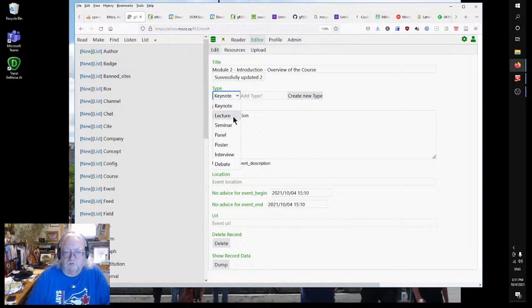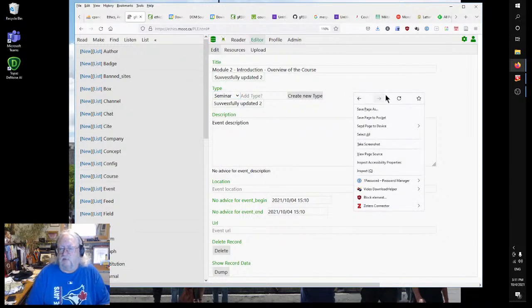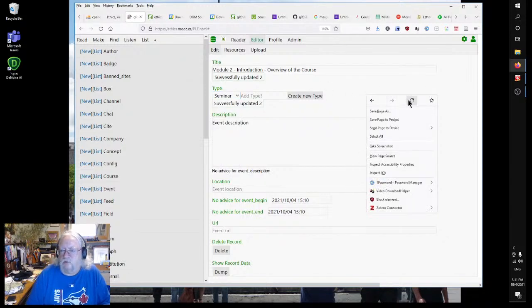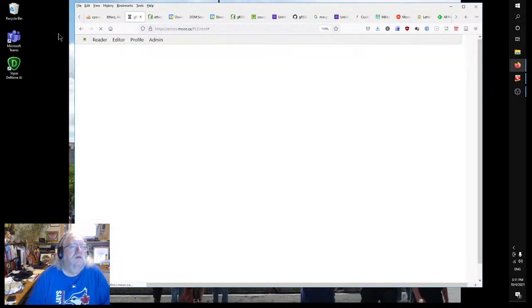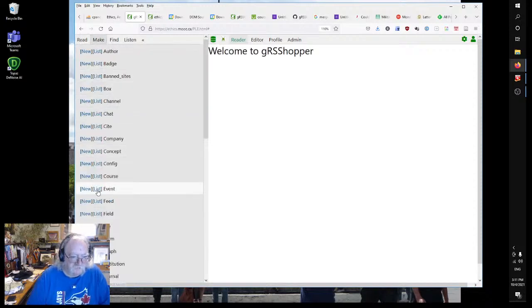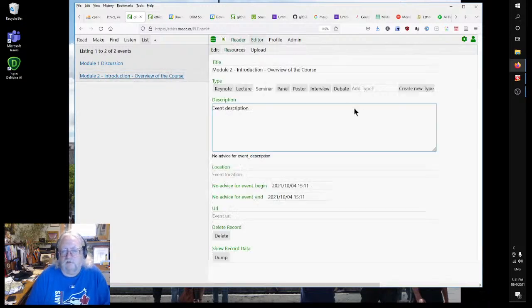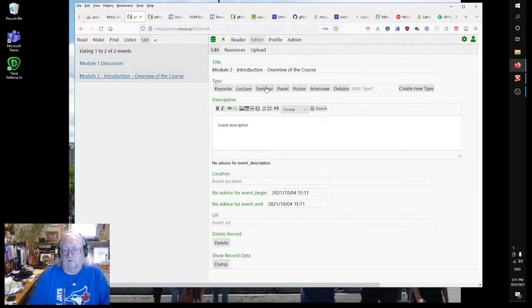So type seminar. Oh, that's a bad sign. If I'm getting this drop down, it means for some reason the JavaScript broke, so I'll just reload. So make list events. JavaScript is fickle. There we go. So it's going to be a seminar.